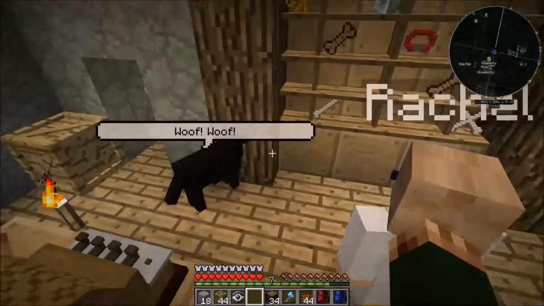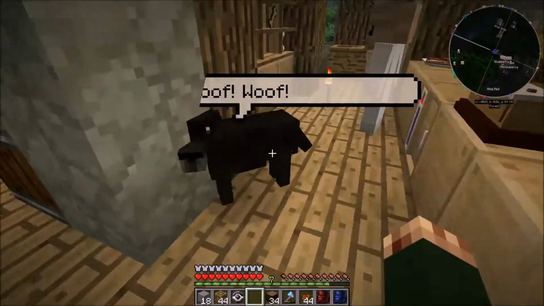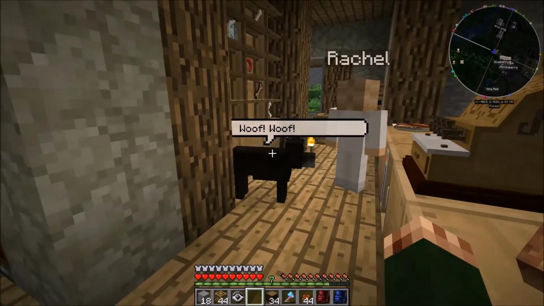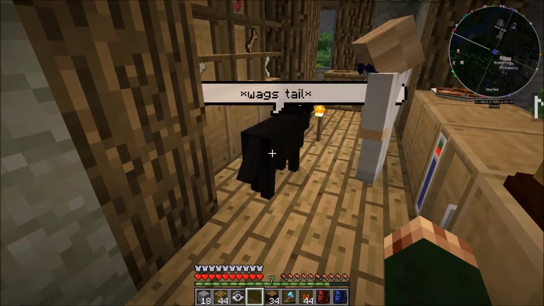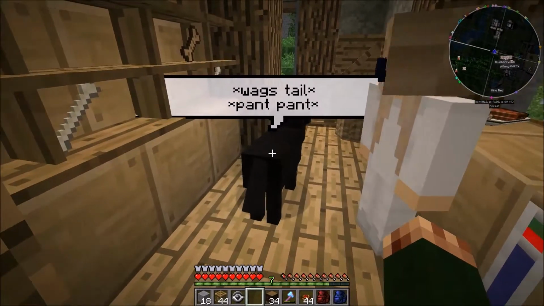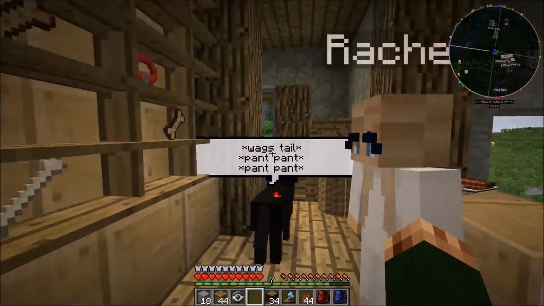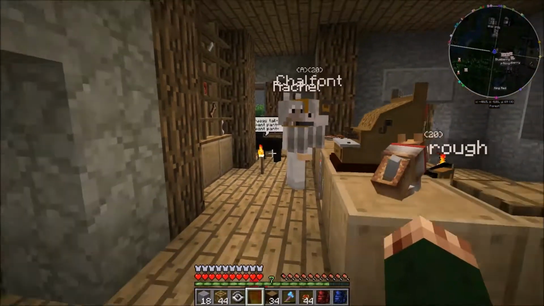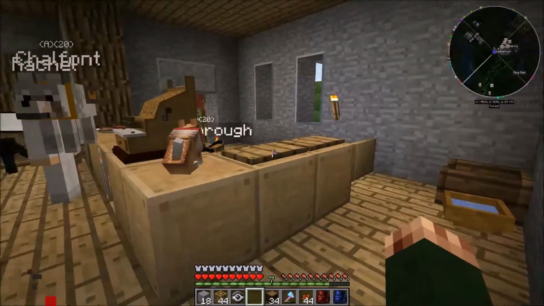Oh my gosh. But yeah, we have Bishop here as well, and if Bishop could just get out of the wall. Yeah, so we have Bishop, who is the black Labrador, and if you right click him, he'll do various things like wag his tail or pant, and he also woofs as well. He's got the sound effects of the dogs. So he'll wander around and everything.